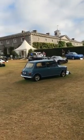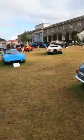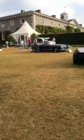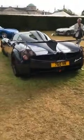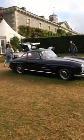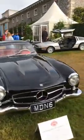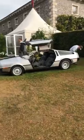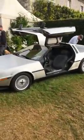We'll go and have a quick look at one car, and then I'm going to shoot off to the morning service. I'm not taking it, by the way. Pagani, if you like Paganis, that's quite big. Gullwing, if you like Gullwings, again quite big. And then here is Darren Collins. Now Darren is the man who arranged my ticket, so he's an absolute star of a bloke.